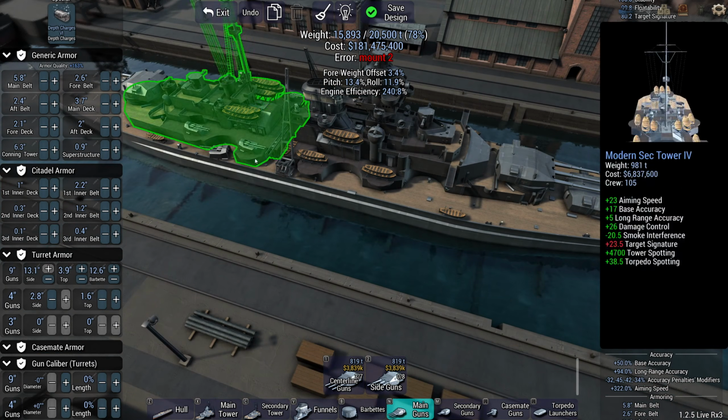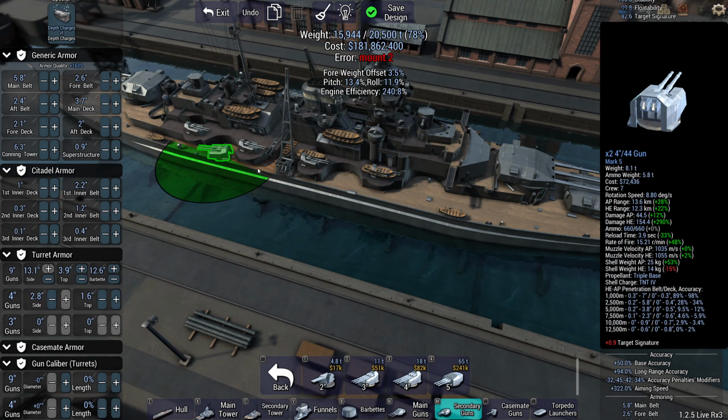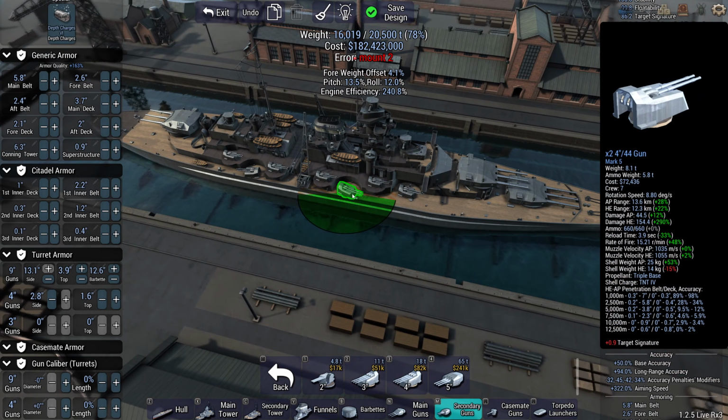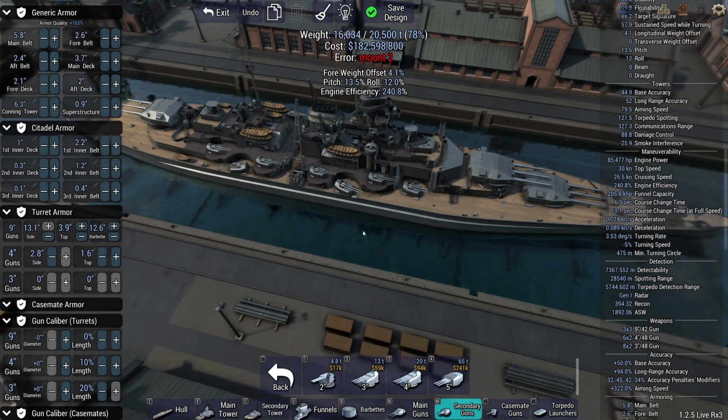For secondary guns, it is definitely useful to have something like this, because it allows you to have greater range on your secondaries. It also means your reload will go up. So I might go with 10% longer barrels, and maybe 20% for the 3-inchers.